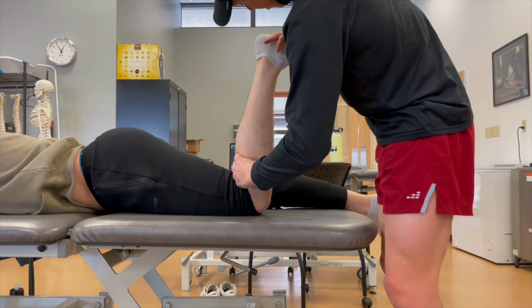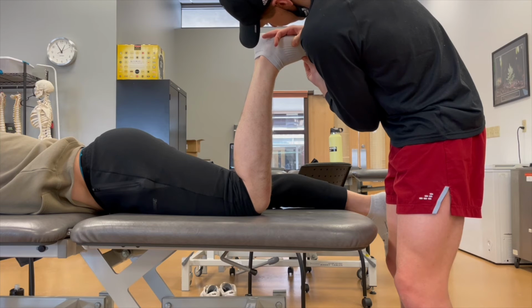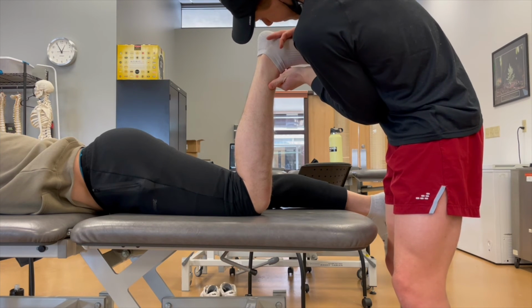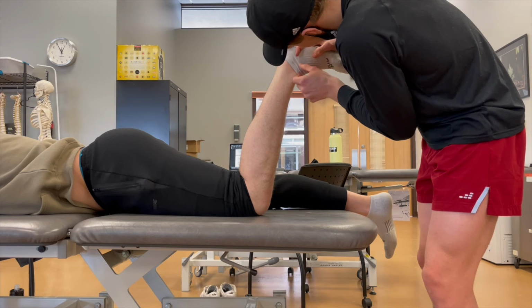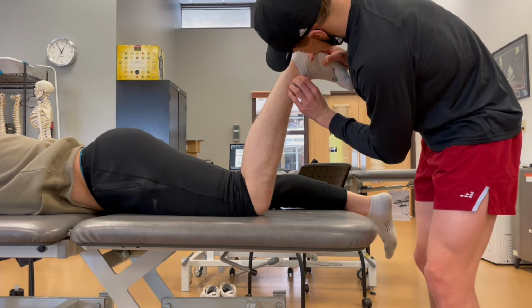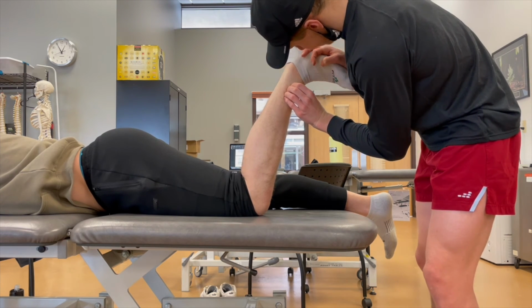The middle tendon is the extensor hallucis longus and is visible right on top of the first metatarsal. It then feeds up the anterolateral portion of the leg to its origin on the fibula, much lower than the extensor digitorum. For the peroneus tertius, begin at the insertion point, which is at the base of the fifth metatarsal. The muscle then becomes muscle belly on the anterior portion of the leg, up to its origin at the inferior third of the fibula.